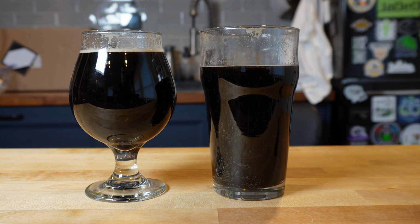Mouthfeel is exactly what I wanted. Super creamy. Just got a little bit of fizz to it, but not much, and it is smooth going down for sure. So anyway, I'm very happy with it.